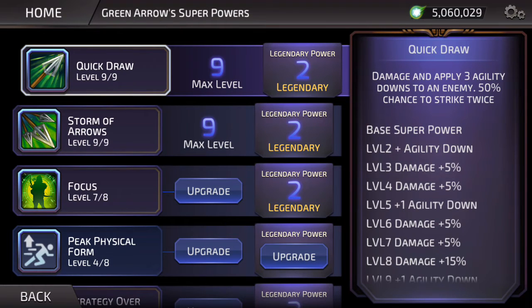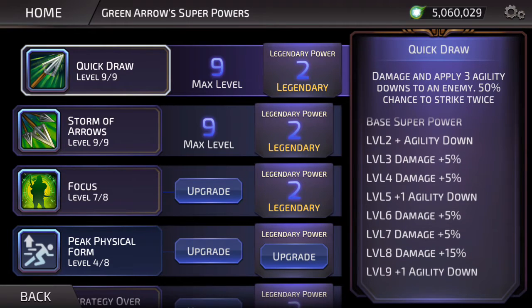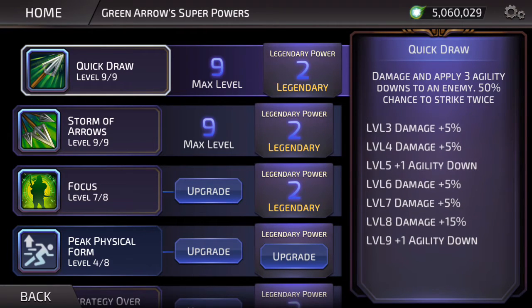I have Cyborg Legendary 3, I think on the first level. So there's another thing, quick draw. Damage and apply 3 agility downs to an enemy, 50% chance to strike twice. The important thing with that, if he is called to assist, he uses this quick draw, he applies the 3 agility down, and he has a chance to strike twice. So it's pretty annoying. That's how you can see those loops happening.